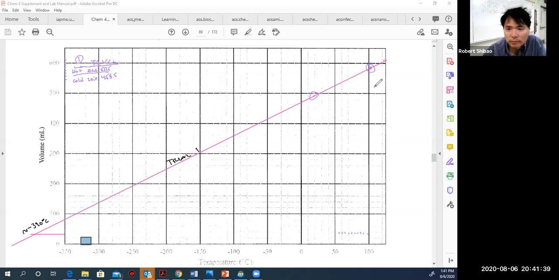And then you're going to make another plot on here. Hopefully it's a lot closer. It should be 273, so we're expecting it around here. Minus 273 Celsius would be absolute zero. That's what we're hoping, okay? So that's what you're going to do. Any questions on this? So you're going to have to make the second plot. You can turn this in next week.